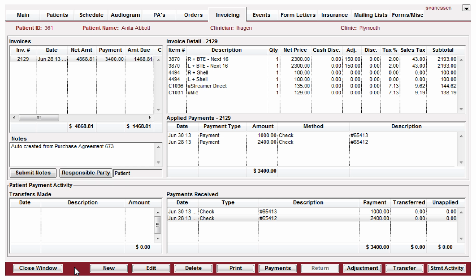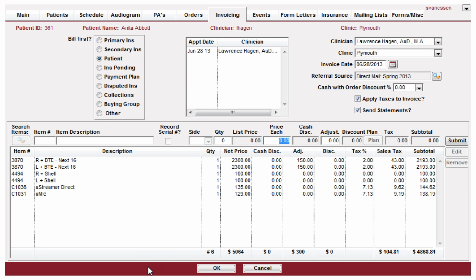If you need to make any edits to an invoice that stems from a purchase agreement, you have the ability to edit invoices until they are approved. If you need to edit, you can select the invoice, click the edit button. That takes you to a screen where you have a listing of the clinician, the clinic, and the date, so you can make any changes that you need to here. You can change the pricing of any items within an invoice. Because this invoice stems from a purchase agreement, you cannot change the product. So the item and the item description will be grayed out and protected.